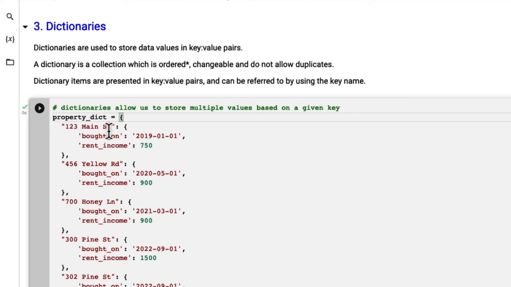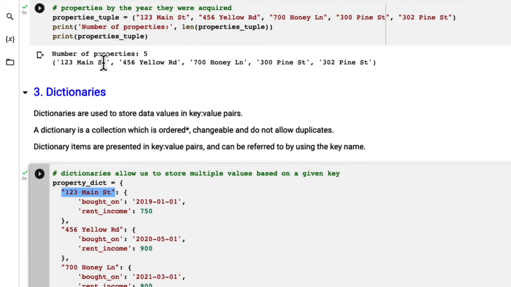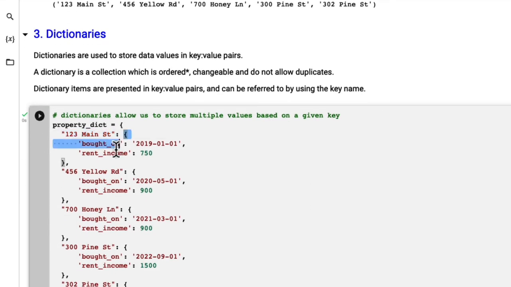Now we have our string, which is same up top, 123 Main Street, but now we have a lot more information about our string. The colon represents the difference between the key, which is our street, and the values in it. So we have a string as our key, and then we have a nested dictionary, so it's another dictionary, and we have key here, which is bought on.